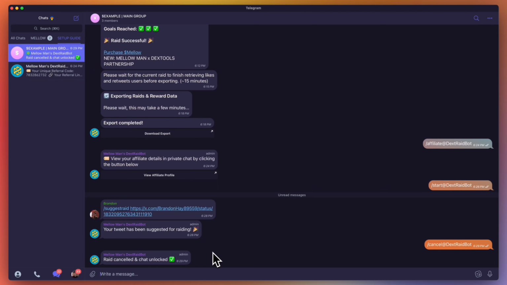And that's basically it. There are more features upcoming. We're going to allow better KOL support, replies, management and stuff like that. Maybe even a dashboard in the future. We're not quite sure yet. But overall, this is how you use the bot.